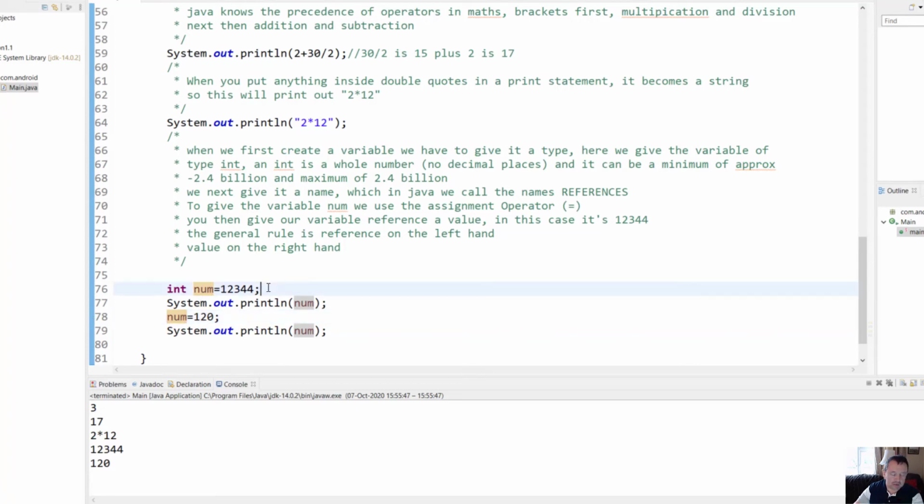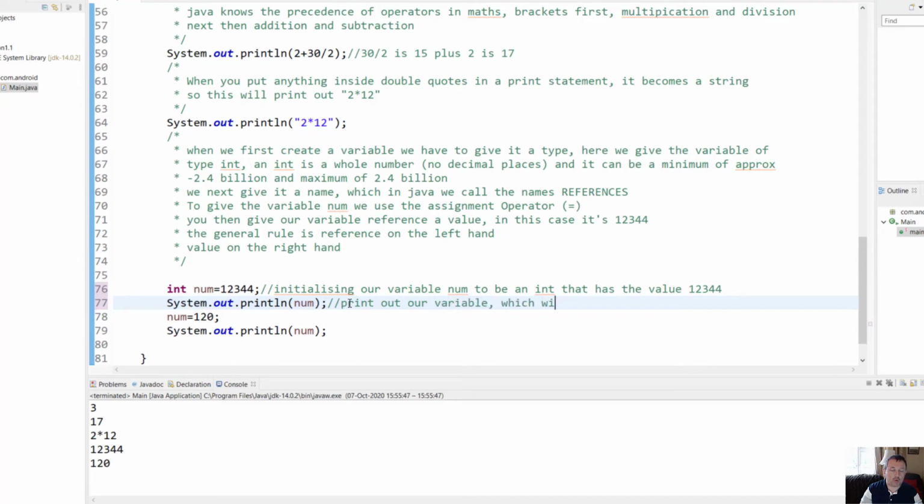So what is this doing here? This is initializing our variable num to be an int that has the value 12,344. This is printing out our variable, which will print out 12,344.